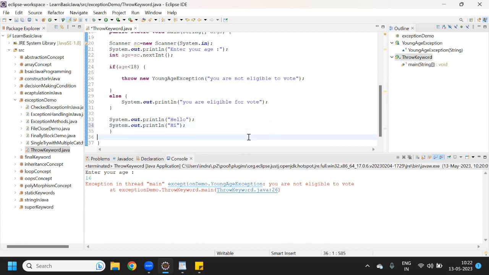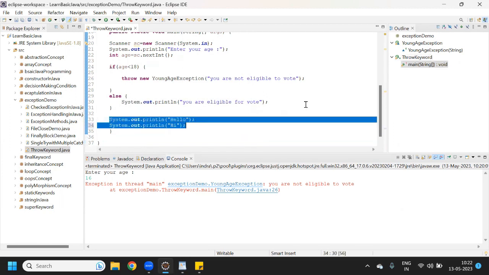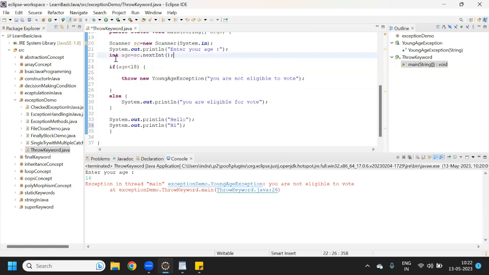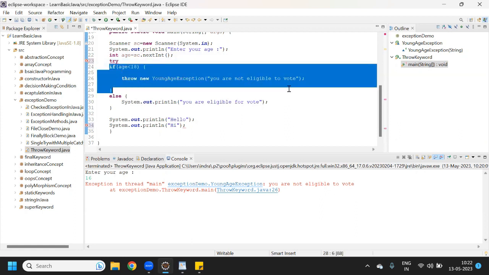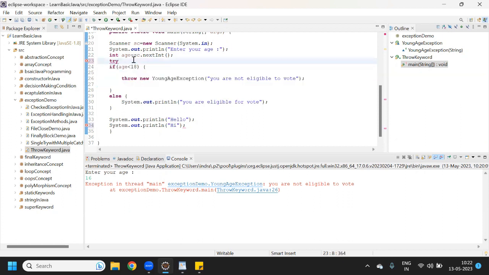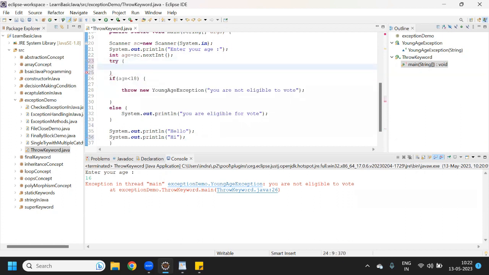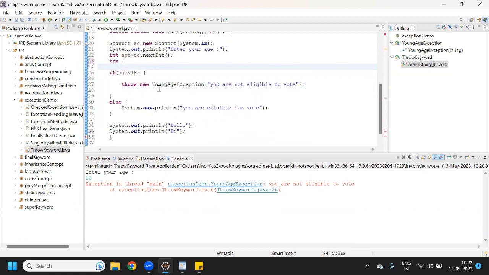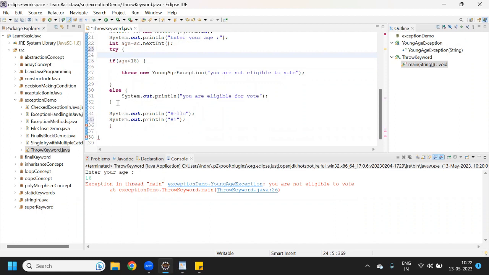So if you want to run the remaining code as well, then you will have to handle your exception. How can you handle your exception? With the help of try and catch blocks. So as we know, here an exception can occur, so I will keep this code under the try block.